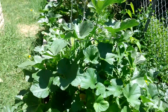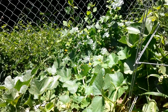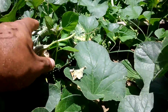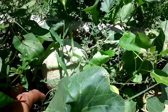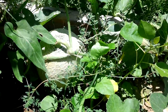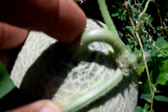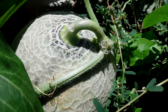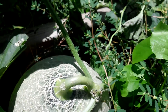So they're continuing to multiply — oh, they're getting big. More coming. We can see this one better from this side here. Let's check that stem. So when they're ready, it'll start to break apart right over here and you can just lift it right up and it'll pop right off.